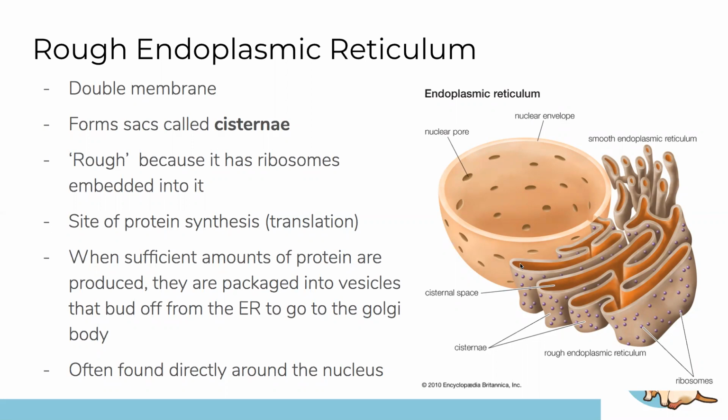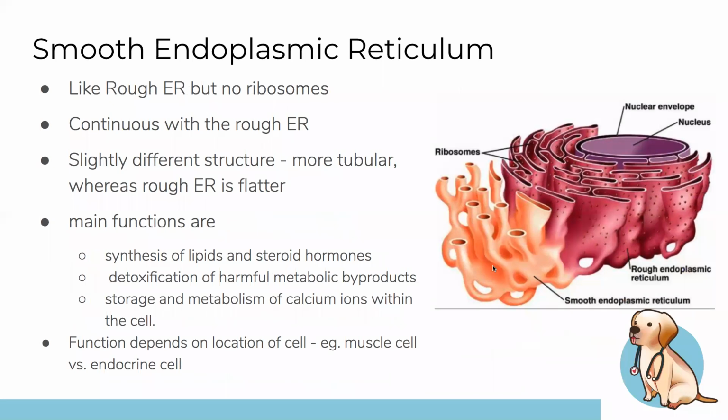They're also often found immediately around the nucleus, purely because if you think about it, you have DNA replication that happens in the cell, and then you want the strand of mRNA to leave the nucleus. Sorry for people who haven't done bio, or if you have done the bio bridging course, it might make some sense. When the mRNA leaves, it doesn't want to have to travel ages to find a ribosome. It wants it to be right there, because otherwise it could get more difficult. So that's why they're right around the nucleus. If they ever tell you to draw a cell, draw the ER around the nucleus.